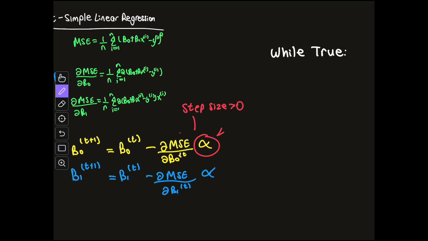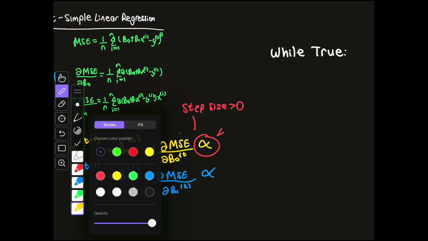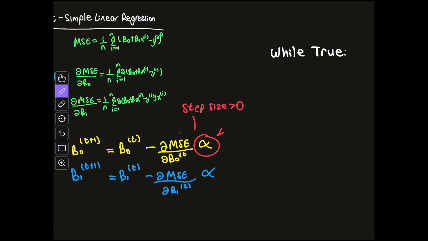And so what we want to keep doing in this loop is update beta naught and beta 1, but to do that, well, we need to do a couple things. We need to initialize, so I'll just write init beta naught, beta 1 in the reals. Okay, so all I'm saying by this is just choose some number for beta naught and beta 1, -5 and 1. I randomize them, I don't care. Pick some values for it.